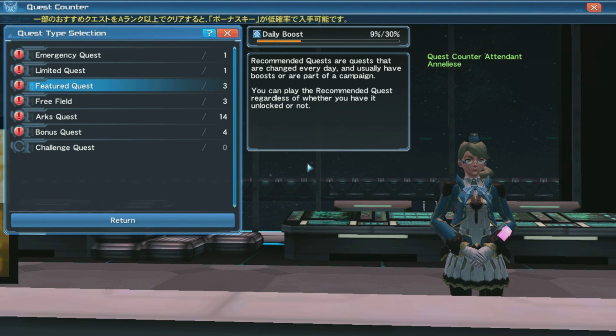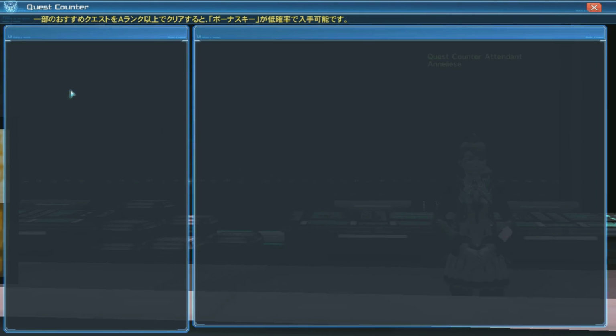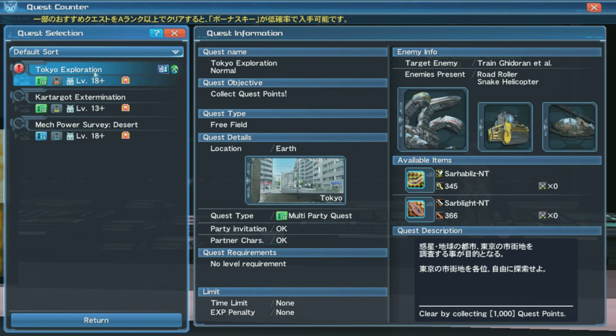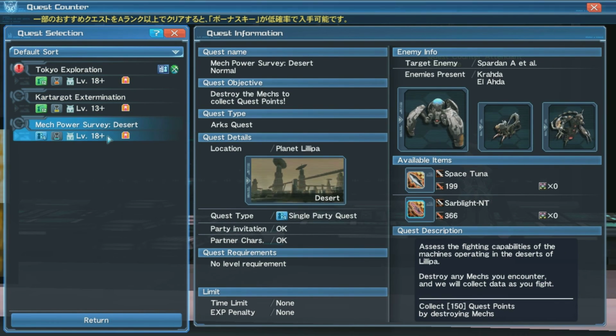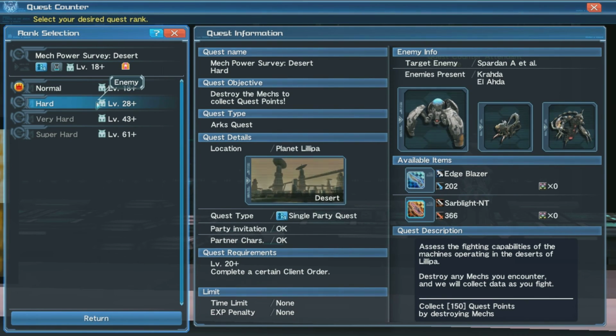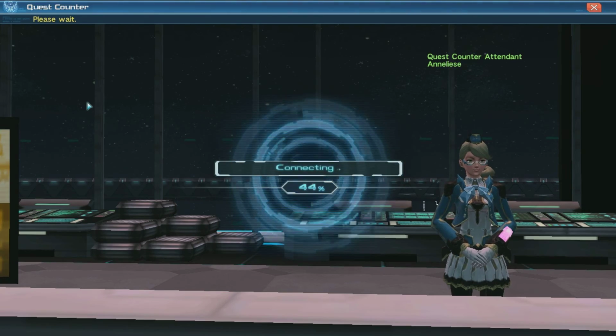Now, this is an emergency quest. I'm not gonna do that, though. Featured quest, what do we have? Oh, that's convenient. It's Tokyo Exploration. Technically, I can do that and finish up my client orders and stuff. Not gonna do that, though. I might want to do this, though. Yeah, I'm gonna do this. Do I want to do it on hard? You know what? It's not gonna hurt me that much.